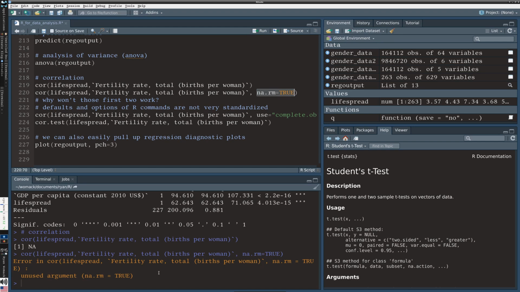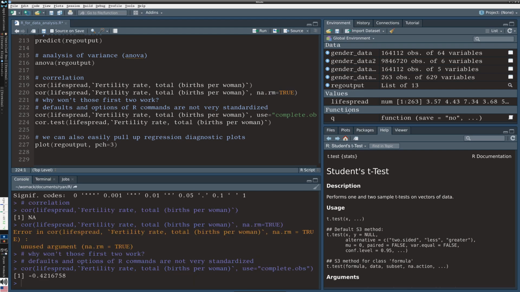This is yet another example of R being inconsistent, right? So the cor command does not use na.rm equals true. It uses a different thing called use equals complete observations. And once we specify that option, it'll now properly generate a correlation for us.